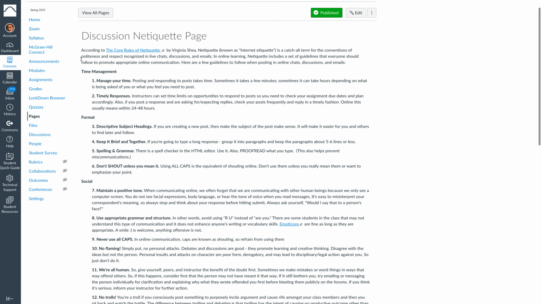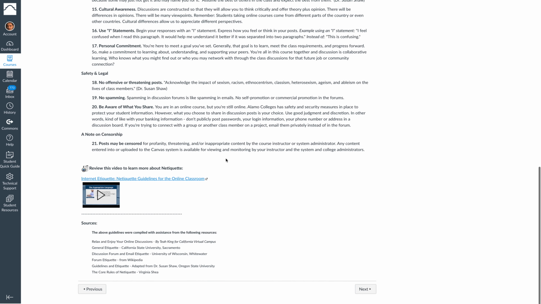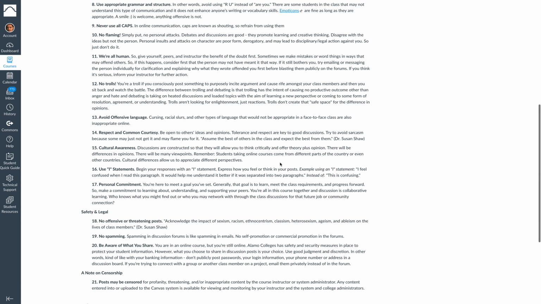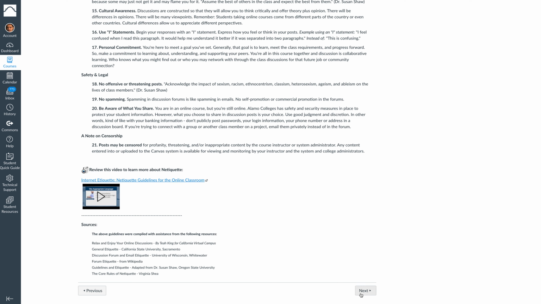Then another important aspect of being a good student is to have netiquette. Netiquette is a combination of the words net for internet and etiquette. Okay? Internet etiquette. So how to behave on the internet where we are more or less anonymous. Should we be disrespectful towards others because they cannot see us? They cannot hurt us? No, we should not.